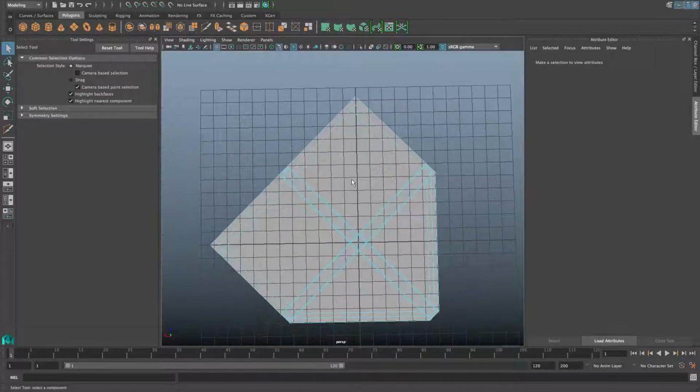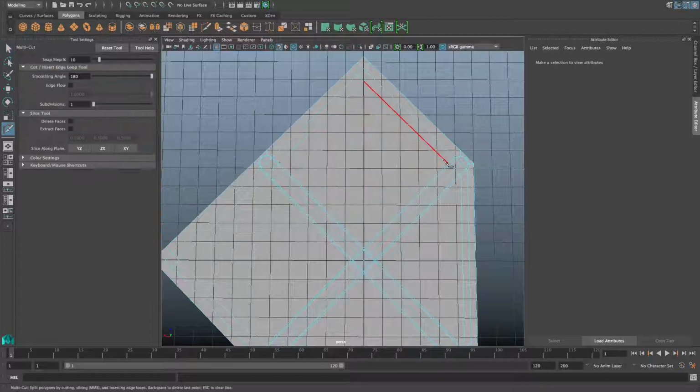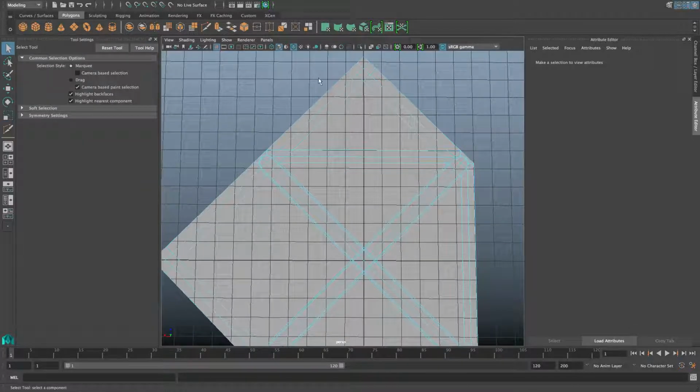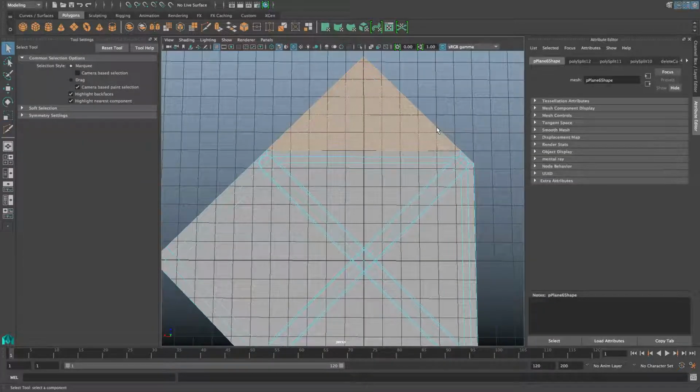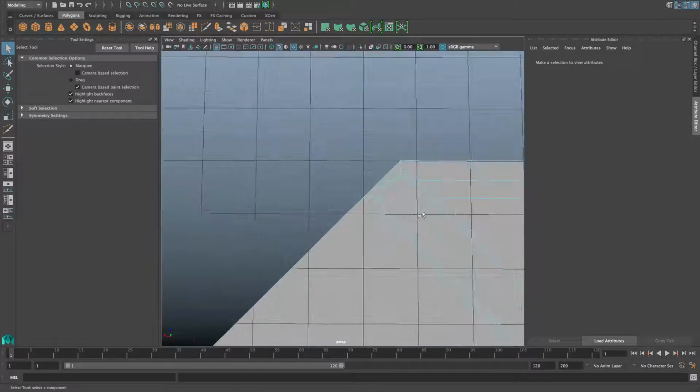Rotate the camera and let's do it all over. Shift right click, multi-cut, click here, click there, right click. Okay, same procedure. Now I'm doing it from far away, and I do take a risk that maybe I haven't connected some of them, but I'm going to press 3 and have a look. If everything looks similar, then I'm pretty sure that's okay.